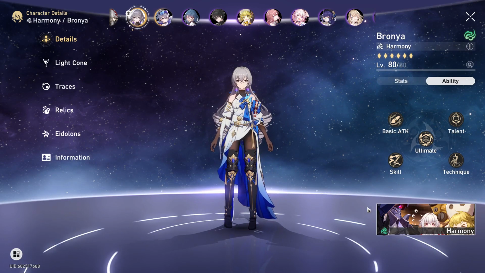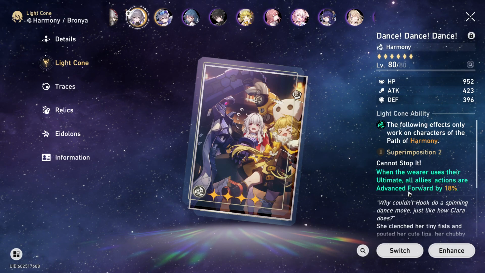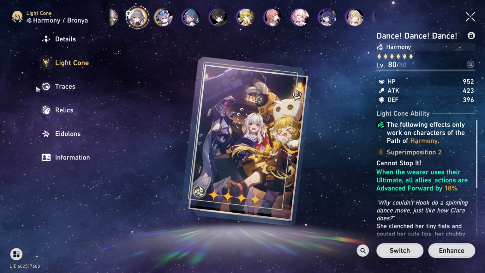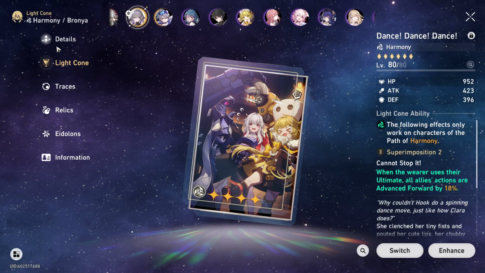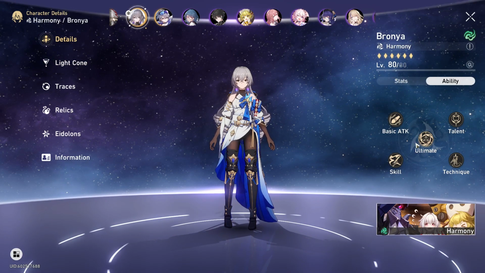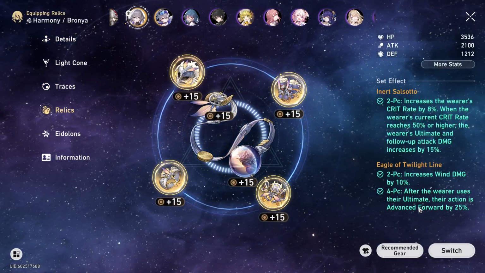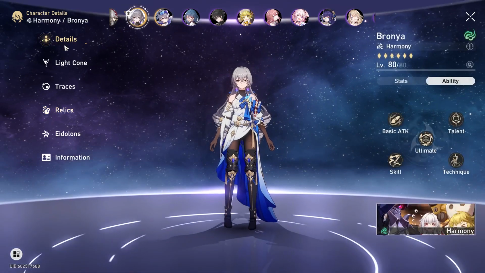And then I'm also running the Dance Dance Dance Light Cone, which whenever the wearer uses their ultimate, all allies' actions will advance forward by 18%, so it gives them a speed buff on top of giving them other team-wide buffs whenever you use your ultimate, and it also synergizes with Bronya's Relic, which does the same thing, but only for her.